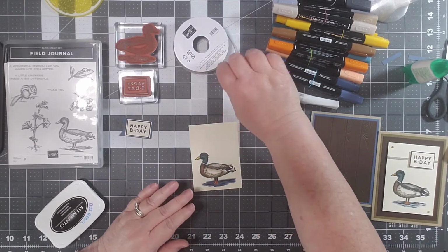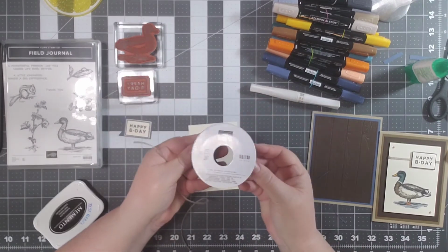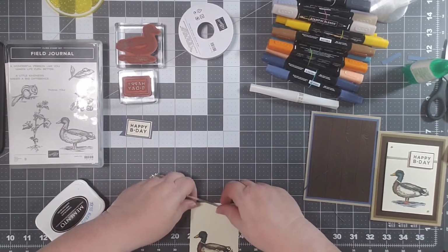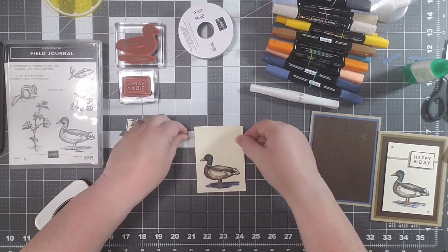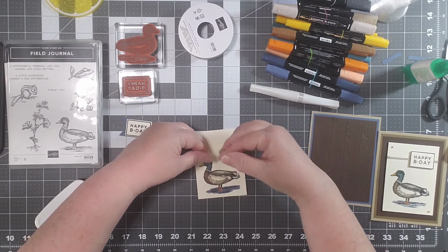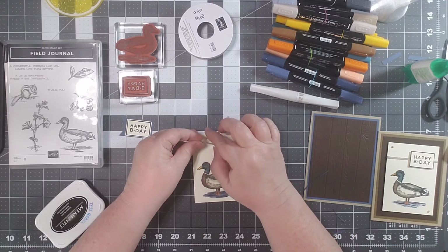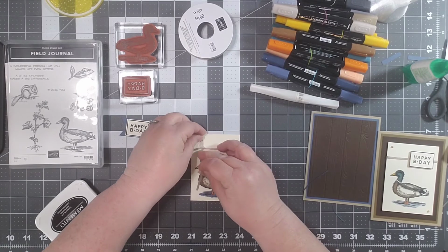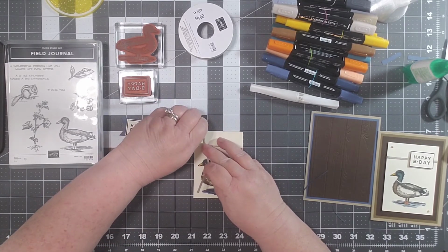Now you guys, we're going to tie a piece of our braided linen trim by Stampin' Up. We're just going to tie a piece of this around our cardstock here. We're going to give that a little tie. And you guys, I'm going to do this simple. I'm just going to tie it in a knot. And I'm going to tie it off to one side, okay? Just like this.